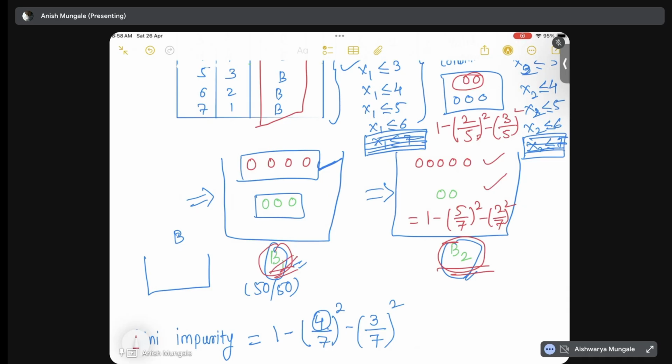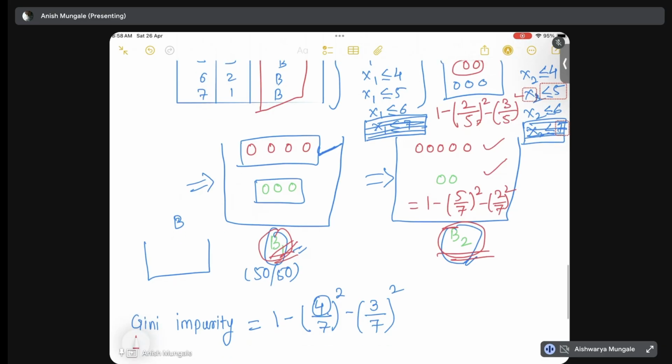So our aim is to reduce the impurity, to go from higher impurity to lower impurity.